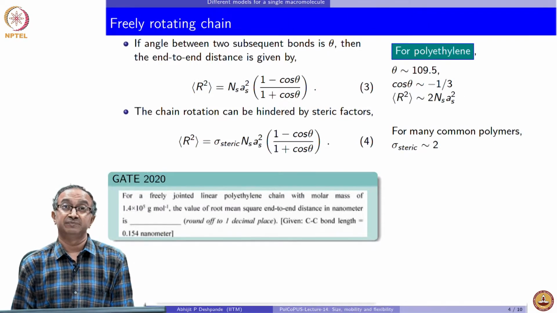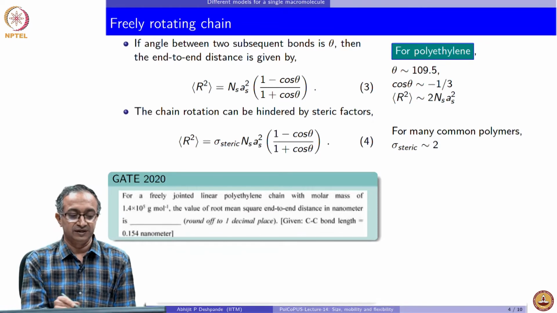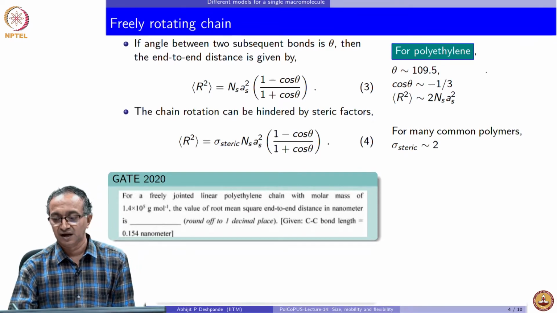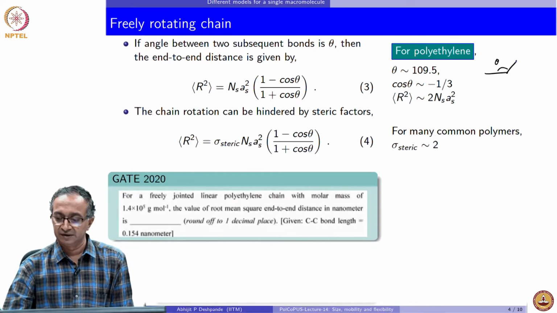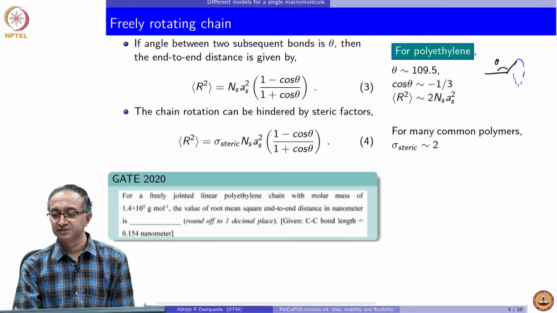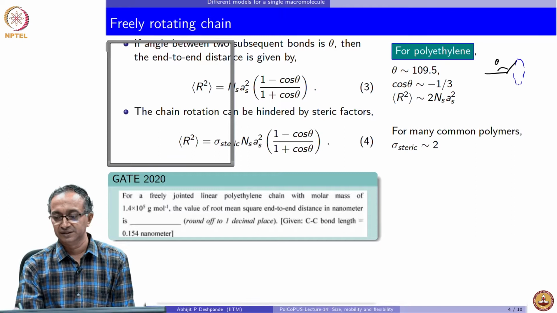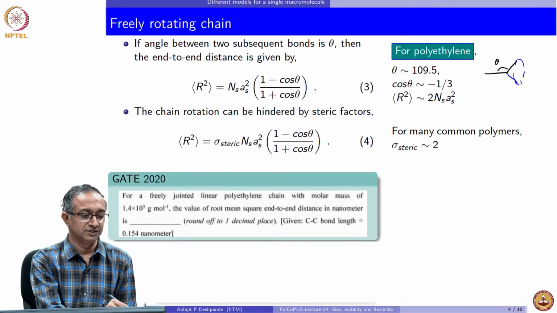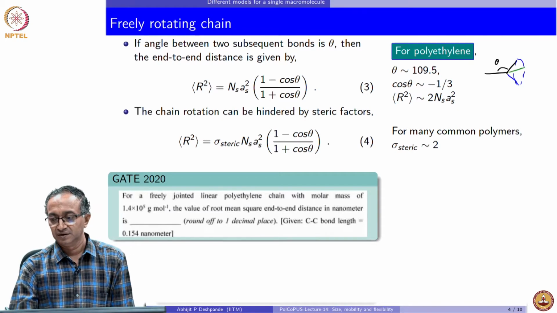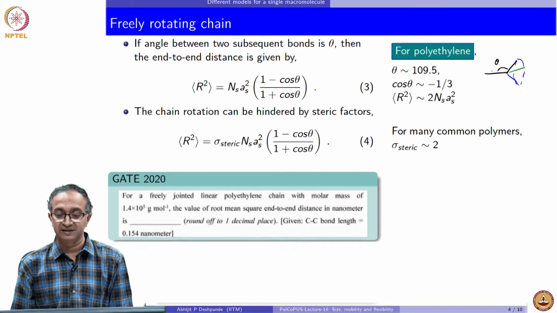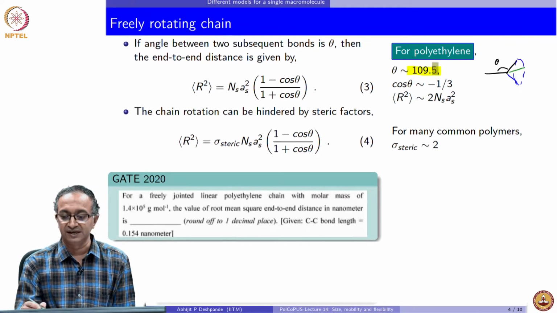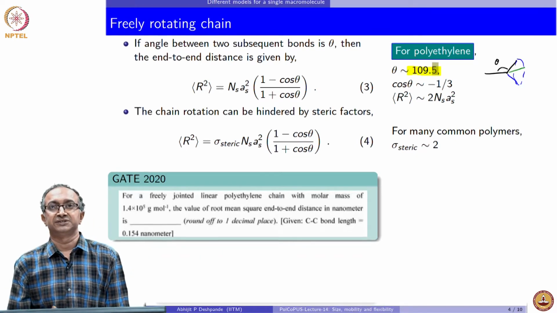Now, as I mentioned already, instead of the two links being completely free to take any rotational and positional state, we know that two subsequent bonds have to have an angle theta with respect to them, and there is only a conical geometry in which the 3 different conformations can be there. So I'll just draw these 3 different conformations again the way I had drawn them in the last lecture. And so these 3 conformational states, all of them have to have this tetrahedral angle of 109 in case of polyethylene, but depending on the polymer, this angle can change.